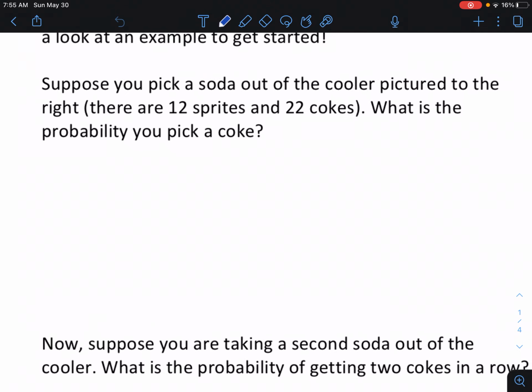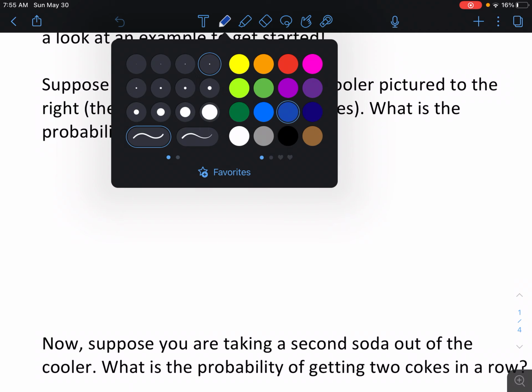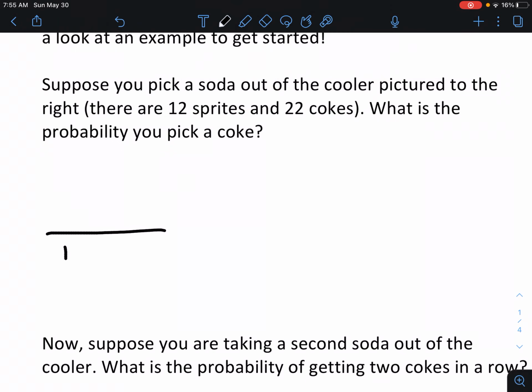Well, the thing we have to think about is we want to create a fraction that has the total on the bottom. And in this case, we're asking about the probability of picking a Coke. So we would put Coke in the numerator. All right, and so since there are 12 Sprites and 22 Cokes, well, that means we'd put a 22 in the numerator of our fraction, and then the total goes in the denominator. So 12 plus 22 is 34. Okay, and so that is how we can find the probability of picking a Coke. There's 22 cans of Coke, there's 34 total cans, so it's 22 out of 34.